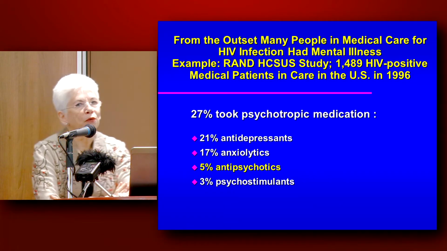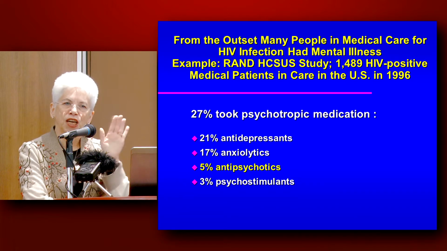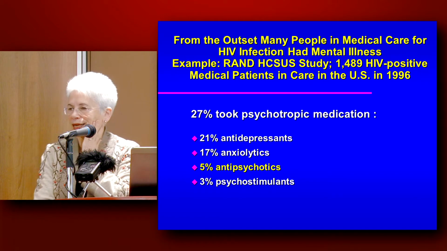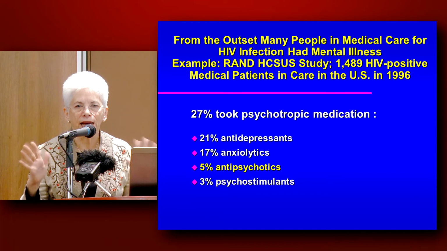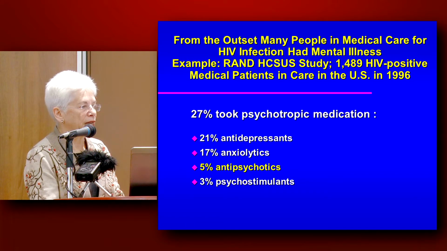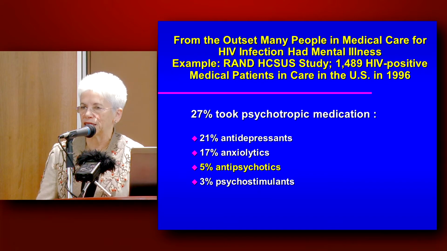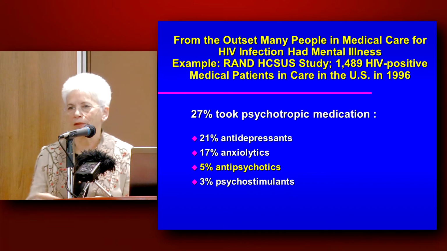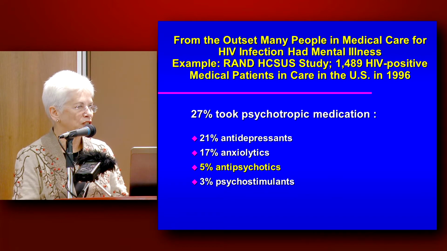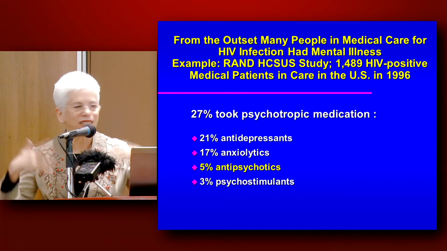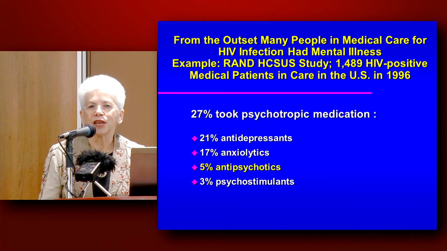From a very early point in the epidemic in the United States, there was a study that was done. There haven't been many studies done. The interface of mental health and HIV infection has not had a lot of research done in it. And it's really, I think, one of the sad things about how the HIV epidemic and the scientific community have evolved in thinking about HIV, that largely mental illness and substance use remain the neglected stepchildren of the comorbidities of HIV.